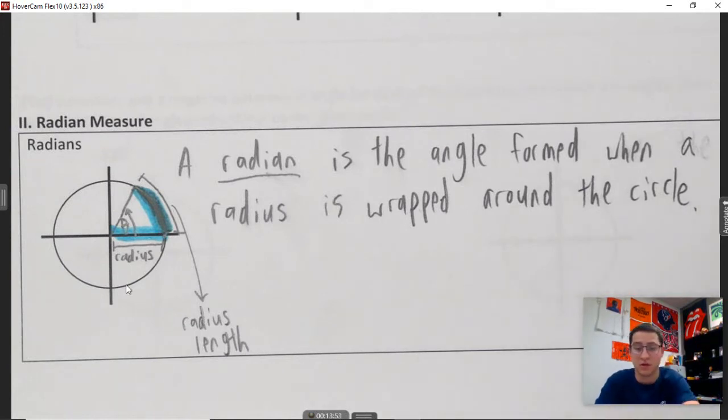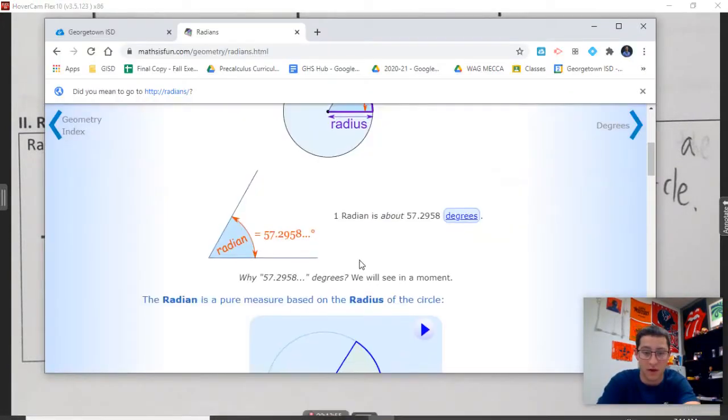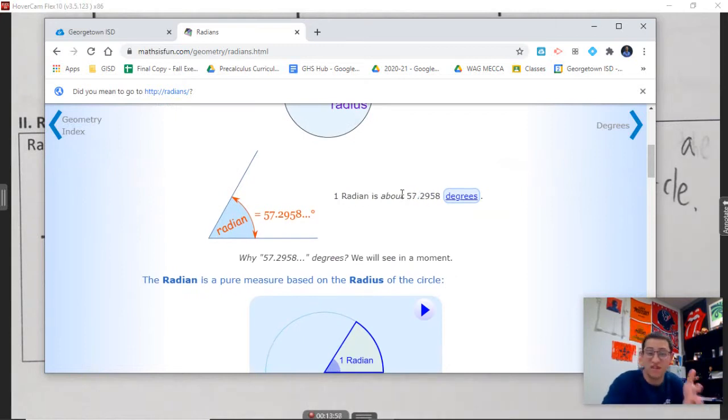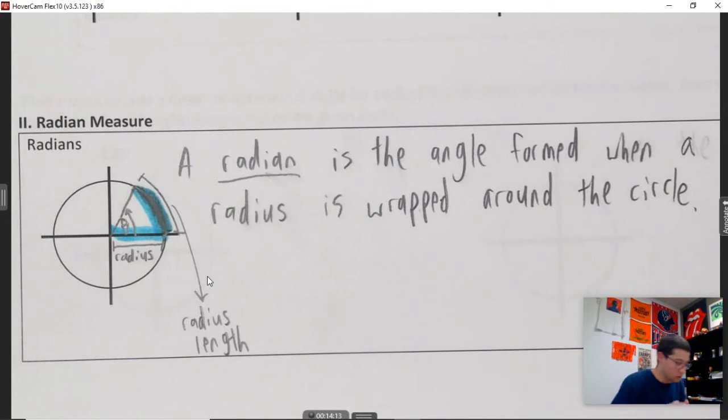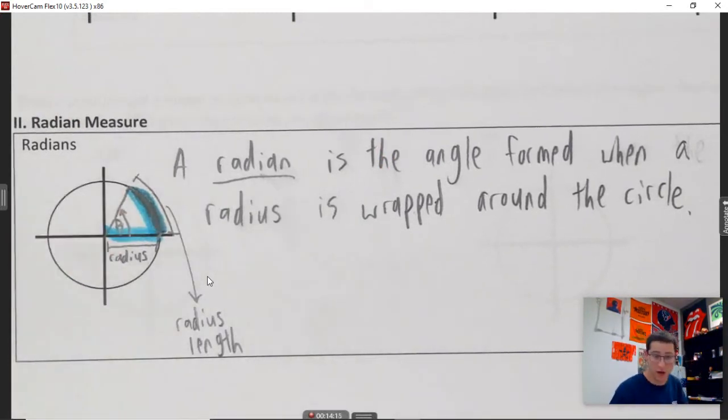I actually don't personally think about radians that way. So it says here it's about 57 degrees. We'll talk about why that's the case. Well, actually, we probably won't, but it's something to keep in mind. It doesn't come into play a whole lot, but it's an interesting fact. So 1 radian, that's what it is. It is that angle right there. It's just a way of measuring compared to the radius. The units here use what my radius is in order to get a measurement of an angle.